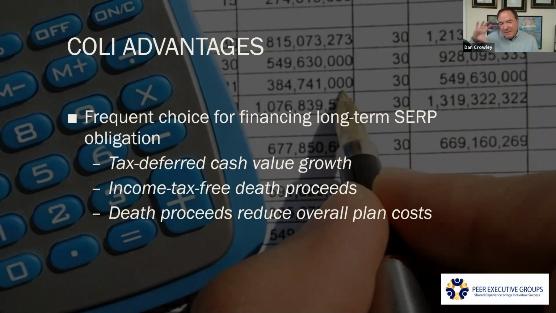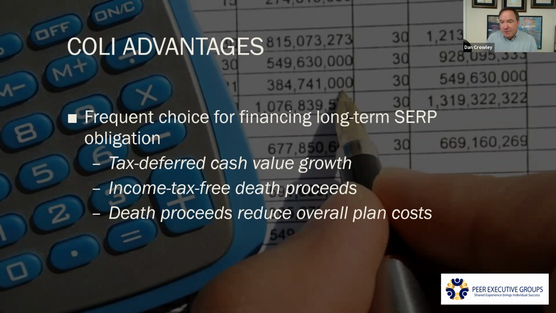The way we design it, we don't really ever kill the policy. So what does that mean? That means that we're taking all this money out, we're borrowing off the policy to pay the benefit to the employee, but the death benefit still exists with the policy. So the company holds the policy. When the individual does die, because it is a permanent policy, it's a matter of when, that proceed comes to the company tax free. So that offsets some of the cost of the plan.